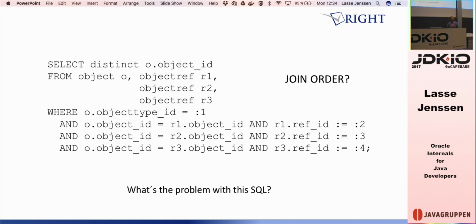Okay, the join order. How in the world is Oracle going to know how to join these? Because when I filter here, that might be 500,000 rows. So if I join first with that, I only join one in one table. Then if that has 5,000 rows, I would first find 500,000 rows, then join those 500,000 with the next one, filtering out.